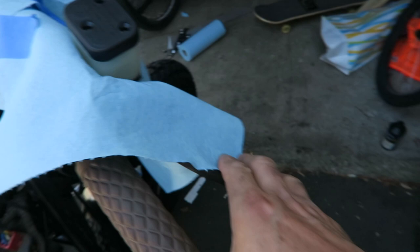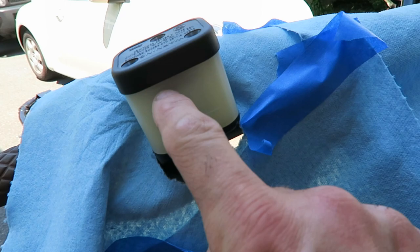Got good resistance on my brake. Gonna top off the brake fluid anywhere between here and there. Close this up and clean up really, really thoroughly.